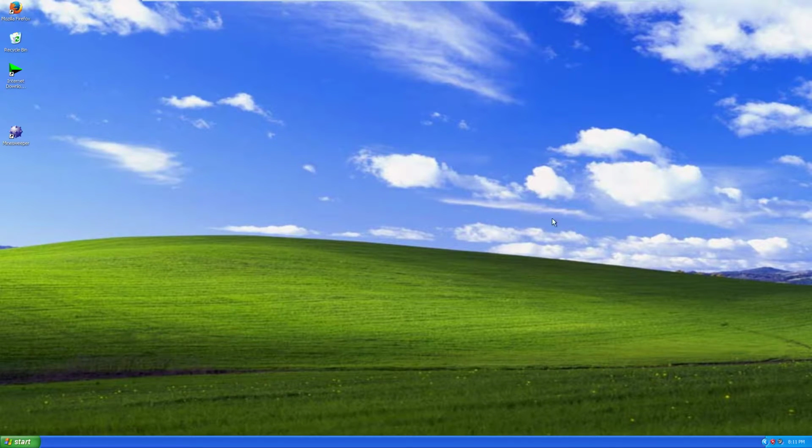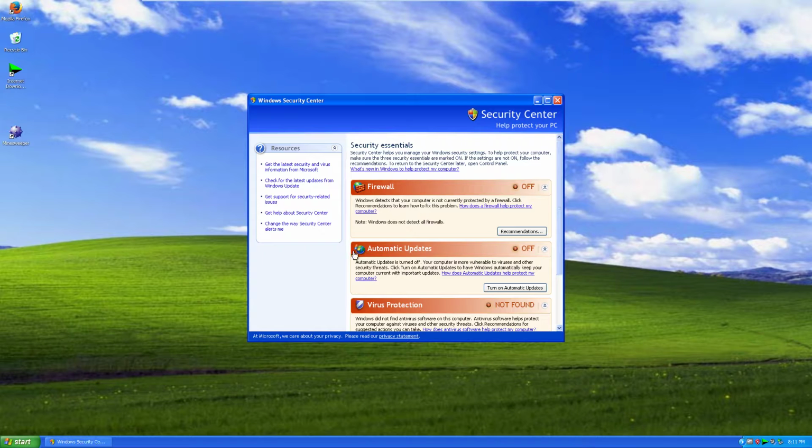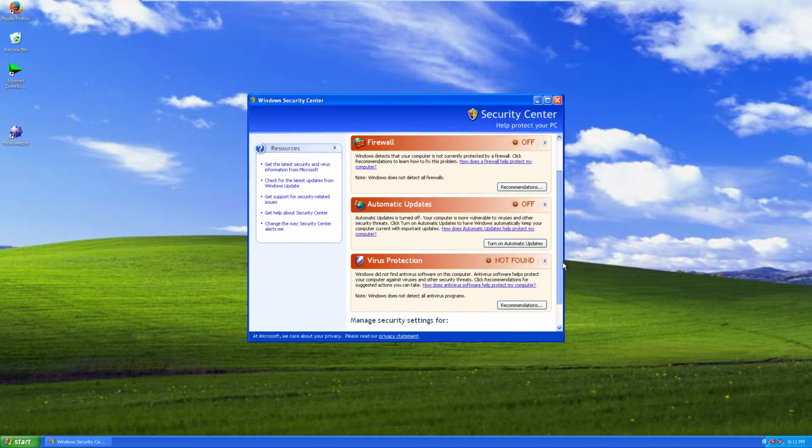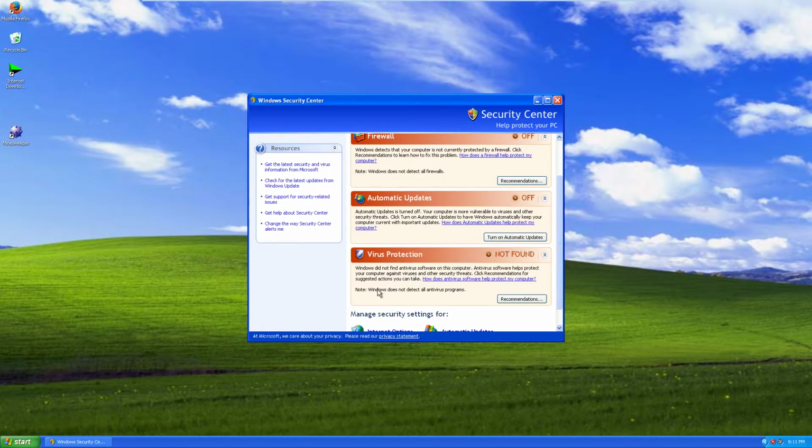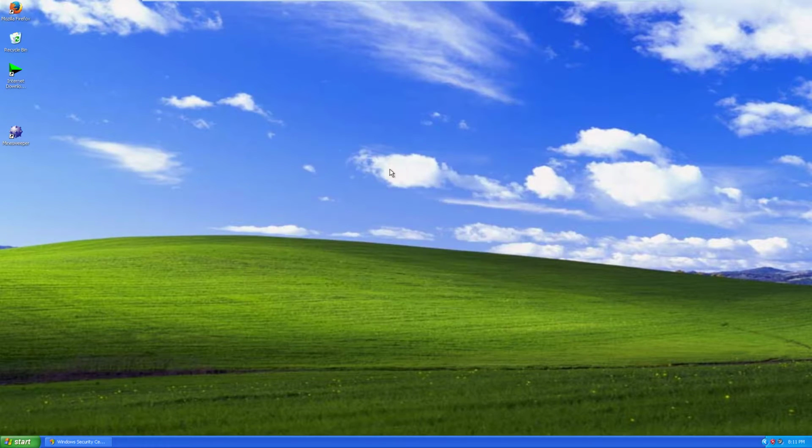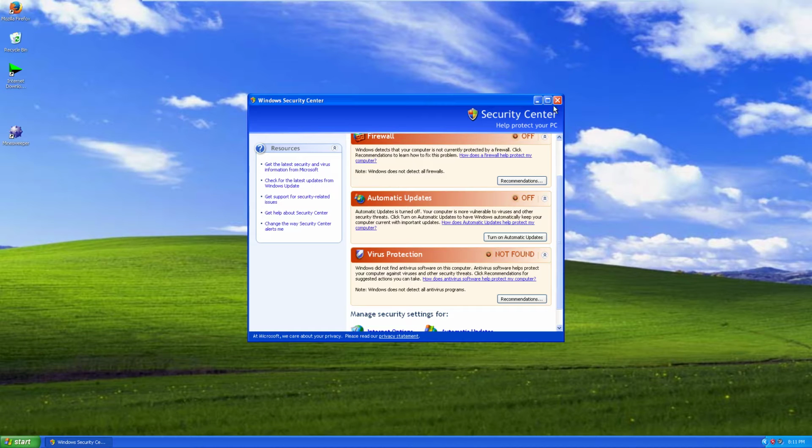The last setup we need to conduct is to ensure that the Windows security does not have virus protection. So any antivirus should be deactivated, disabled, not installed, or just out of date.